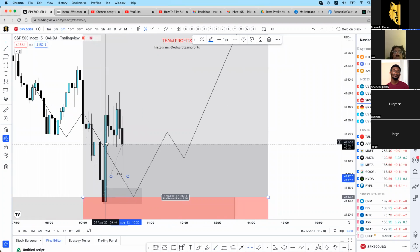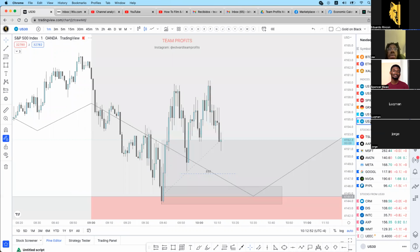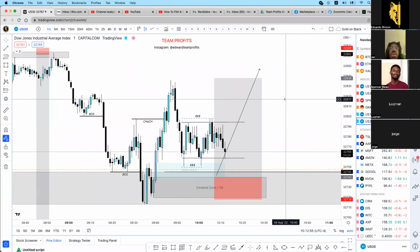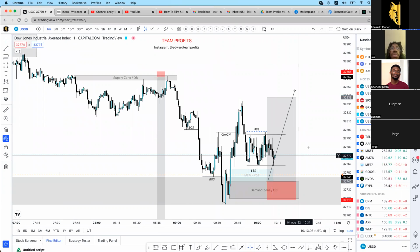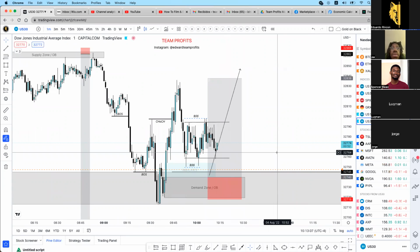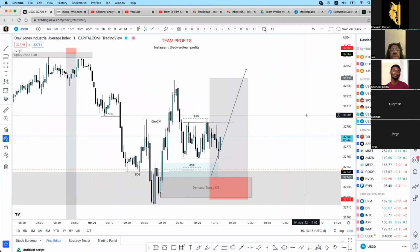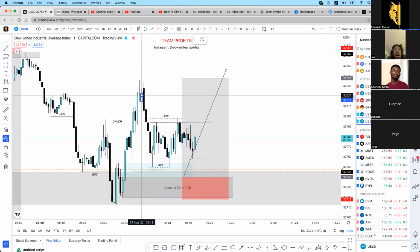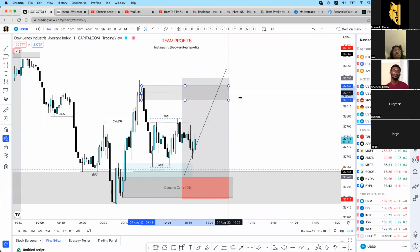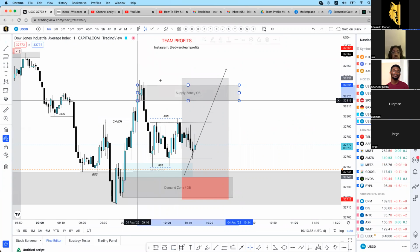Imbalance, I'm not seeing imbalance. The imbalance was here, but that was taken already with this week. I just thought it was gonna be moving faster, but we're gonna have to wait, guys. So let's see. Just be careful. It's looking good, to be honest, as I mentioned. I want to see what the market is gonna do. If it reaches here, I might actually be closing this sell and maybe getting into a buy. Maybe. Or even the opposite, if this thing breaks to the upside and somehow gets to the zone here. I don't know if I will re-enter on a sell, but I want to see what's going to happen there.